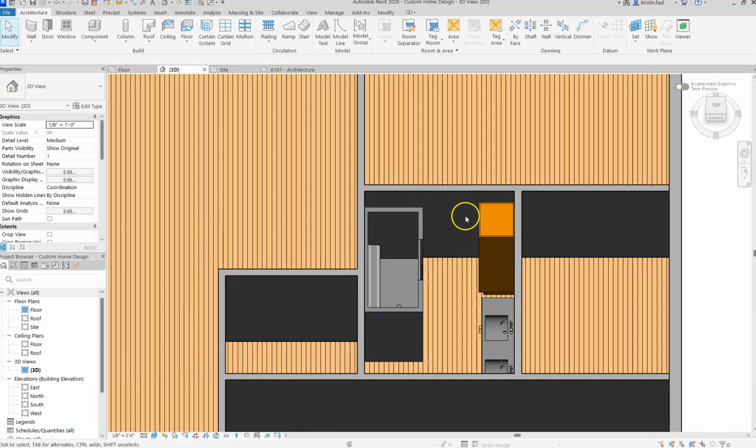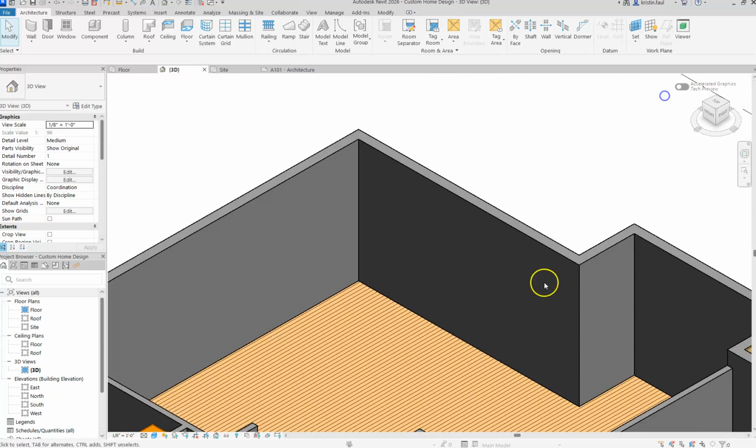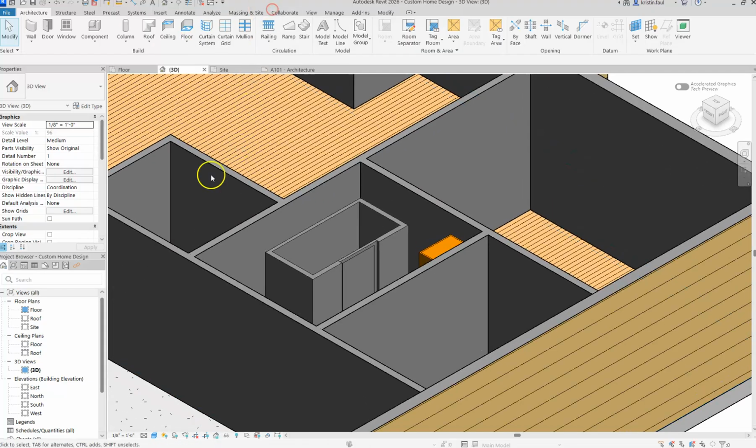Here's my bathroom. I'm not loving how tall these walls are. I would really want to customize that, but I'm not going to show you in this video. This is what it looks like. There will be a toilet down here. In our next video, we're going to be adding in doors and windows to be able to get into the different spaces in the rooms.